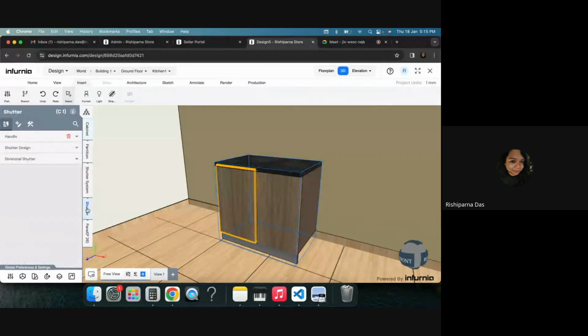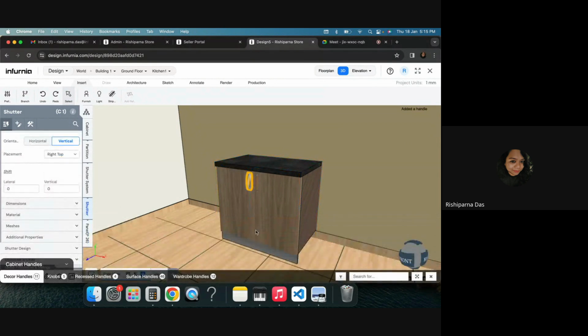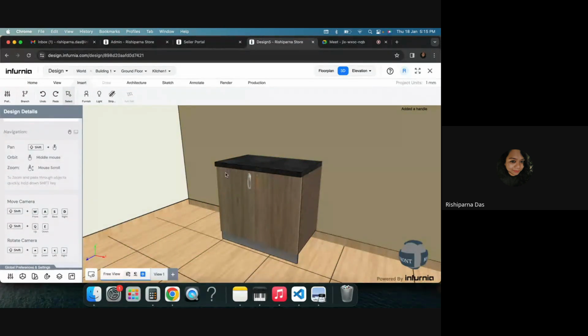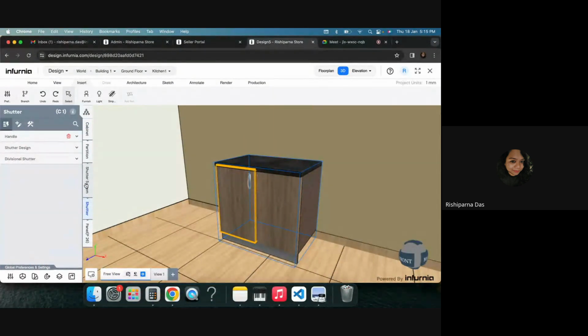But if I go into shutter and then I go into handle and here I change it, let's say I'm changing it to this, then you can see only this one shutter which I selected gets changed. So to make modifications on a particular shutter, you have to go into shutter. And if you want to make it for all the shutters that are part of it, then you have to make it in the shutter system.